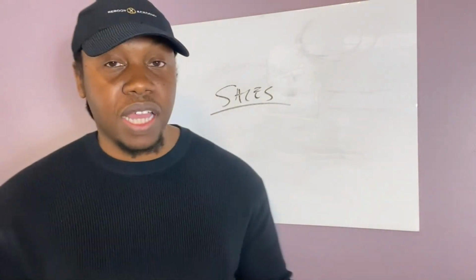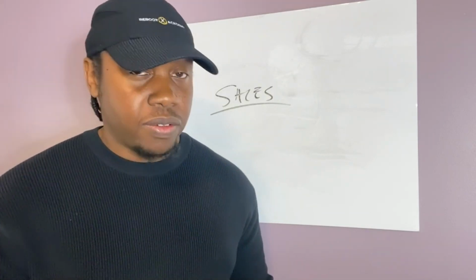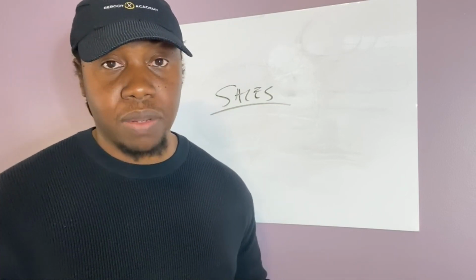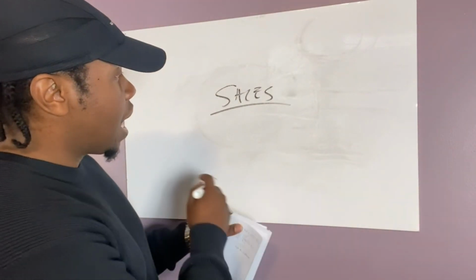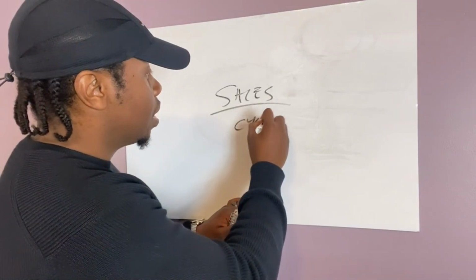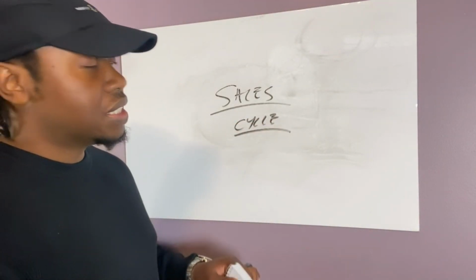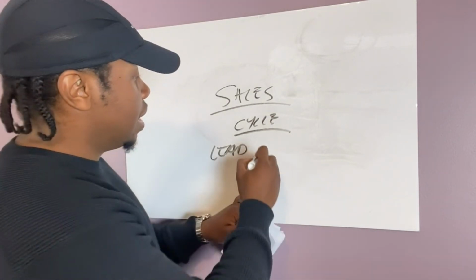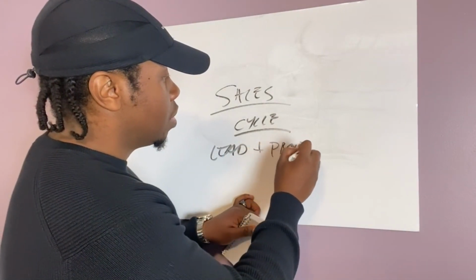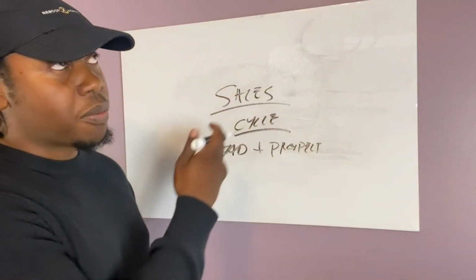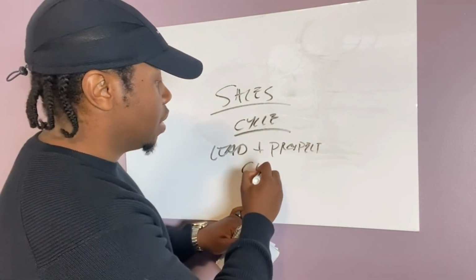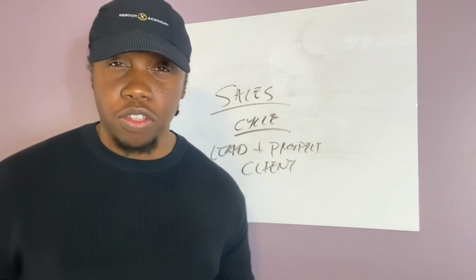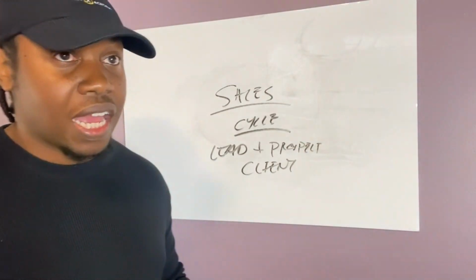If you want to understand what that might look like, you've got to be mindful that there are certain markers that can impact your business and might impact your sales experience when you're growing your brand, okay? First thing, when you are looking at your sales cycle, you have to consider what is the timeline for this person to become a lead, right? That's the first step. So they're going to become a lead, from a lead to a prospect, and then from that prospect becoming a client, okay? Now, traditionally, depending on what you're doing for prospecting and what type of business model you run, there's usually like a 60 to 90 day window, right?